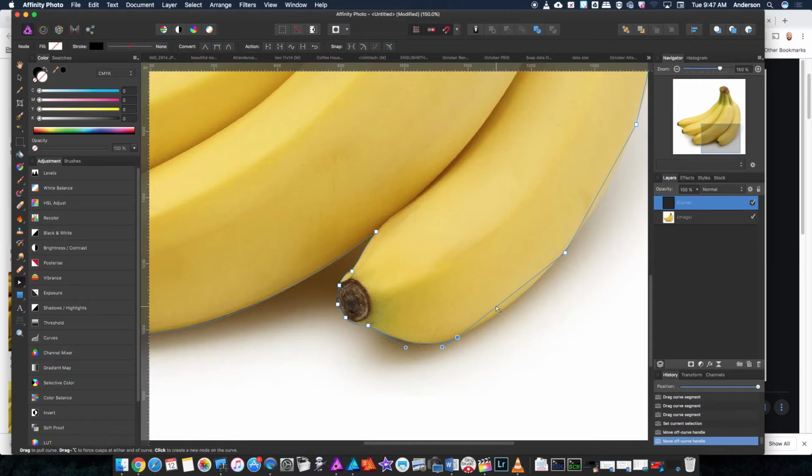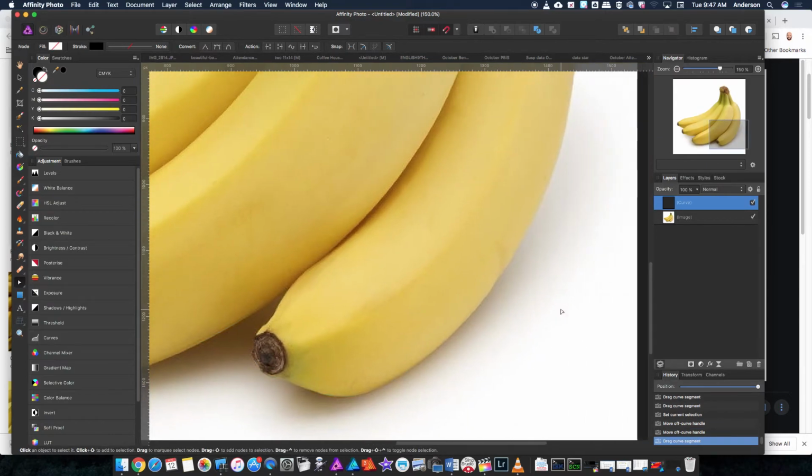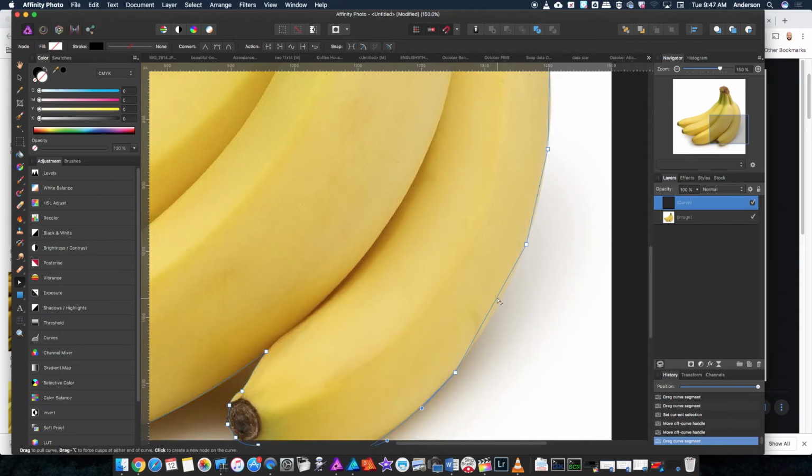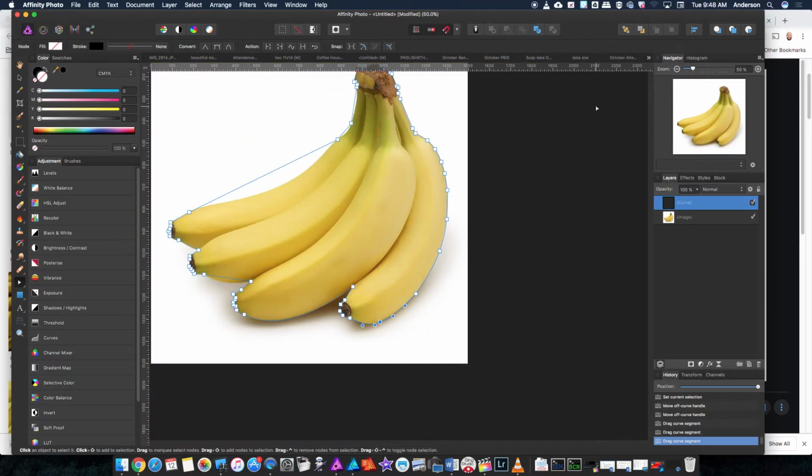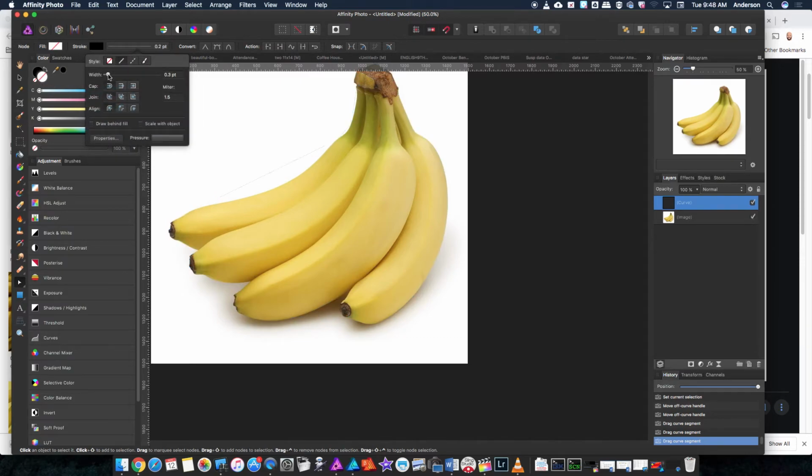We'll revisit that later on when we get back to the vectorized project, which will be one of our upcoming projects. But you can see what you're going to do in the banana that I provided you. You're going to trace everything. Okay? So once this is all done, I'm going to add a little bit of a stroke, just so this way I have an outline.